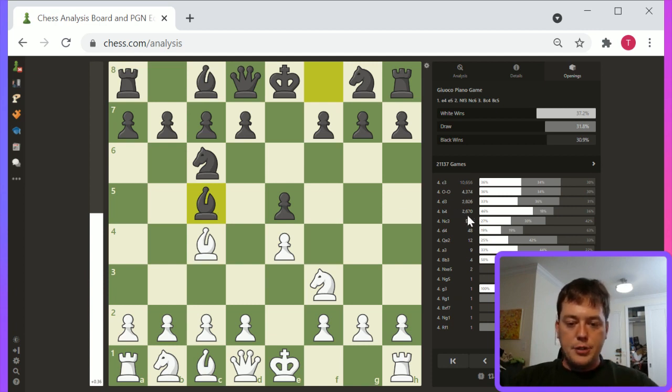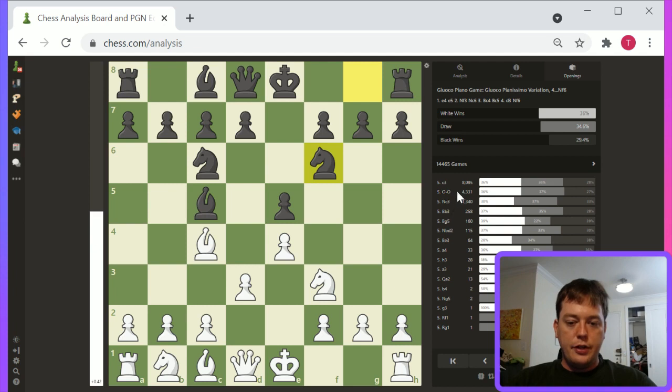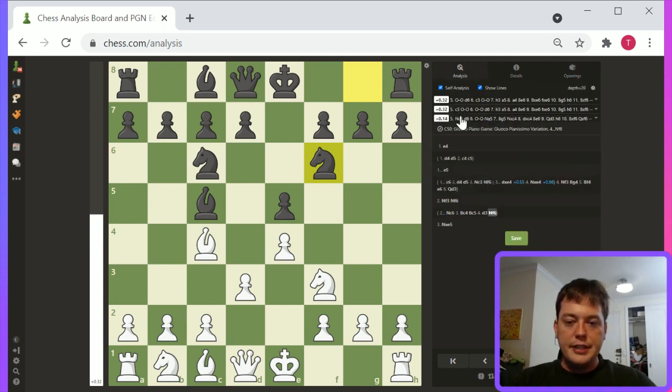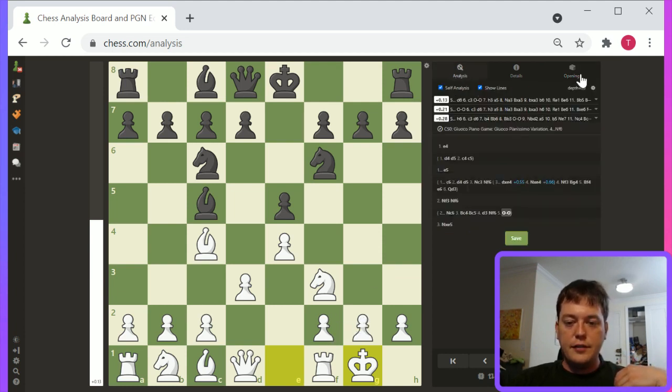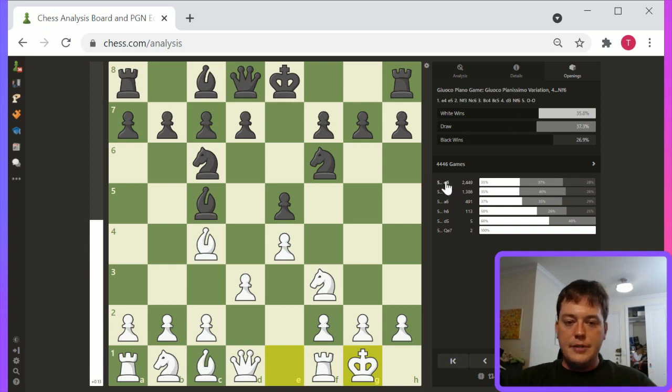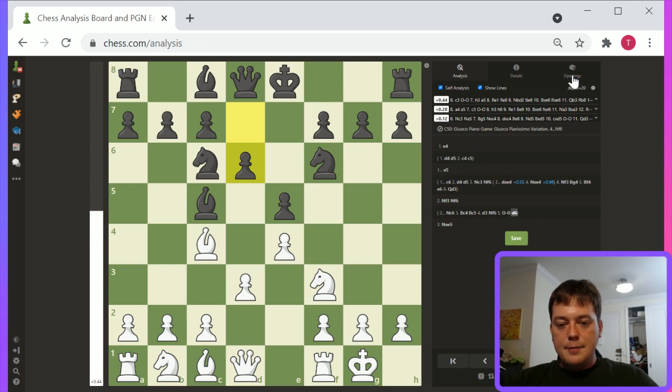D3 is the third most common option, but basically it looks like the top four are playable. Let's say d3. Now knight f6, and then what should white play? You can check the analysis, and you can check the opening book. And just based on what I know about this opening, I like castling better than I like playing c3. I know that castling versus c3 is not the best. It's objectively the same. I know castling's not as popular. d6 is an idea, and then by far c3 is the most popular option. I'm not sure I would play this, but let's pretend this is a game situation.